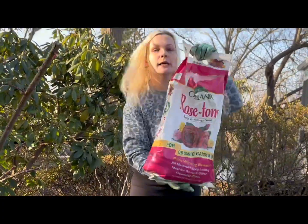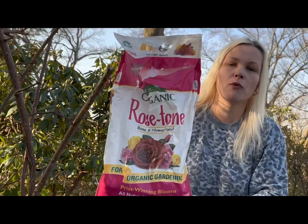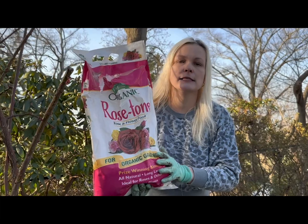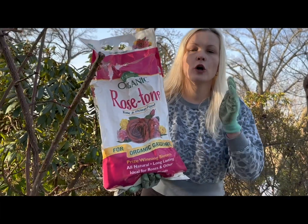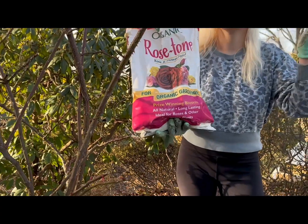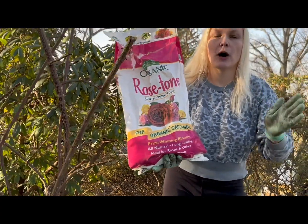I'm going to be using Rose Tone Fertilizer by Espoma Organic. It's a great fertilizer that's organic, and it's specifically produced for roses. Any roses, climbing roses, trees, rose shrubs, regardless of the varieties.